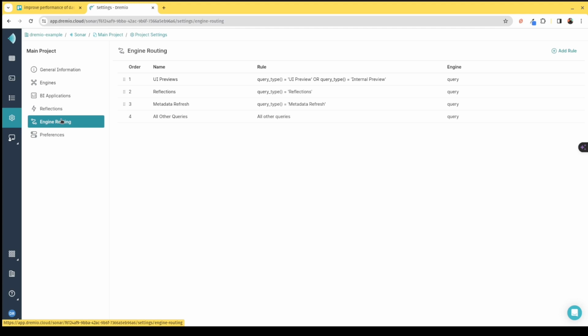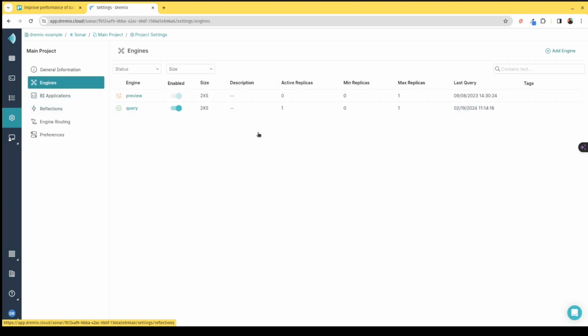So for example, I might have high priority workloads that I want to make sure go to particular engines that will execute them faster, and I maybe have lower priority workloads that don't need to use the expensive compute. So I have very flexible control to make sure that I'm scaling and managing my workloads in a way that's going to get me the performance that I need without breaking the bank. The engines can scale up and scale down based on the rules that you set. So you have a lot of flexibility as a data engineer to build what you need, but it's also easy to do and really unifies all your data, because you're connecting all your data across databases, data lakes, and data warehouses.